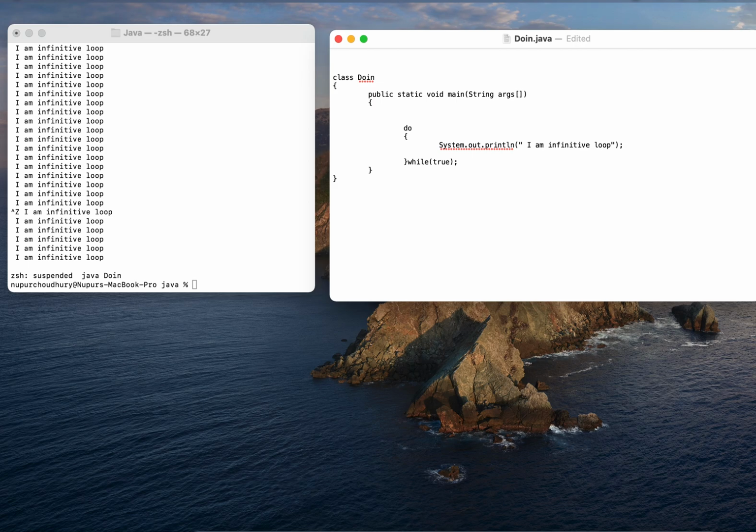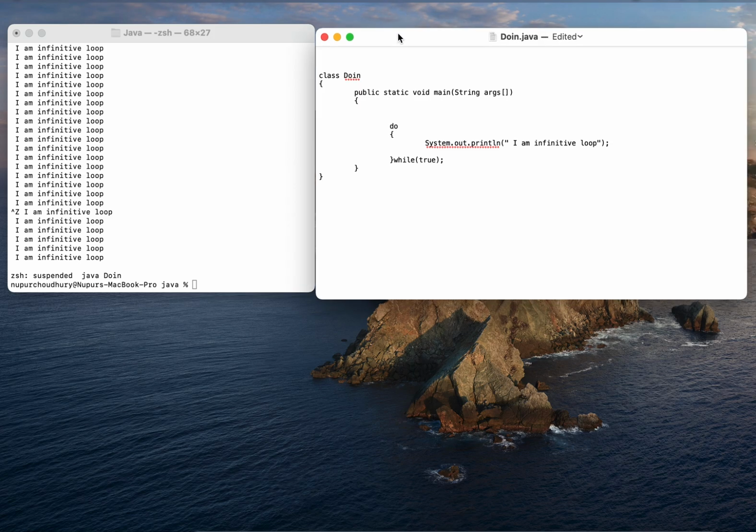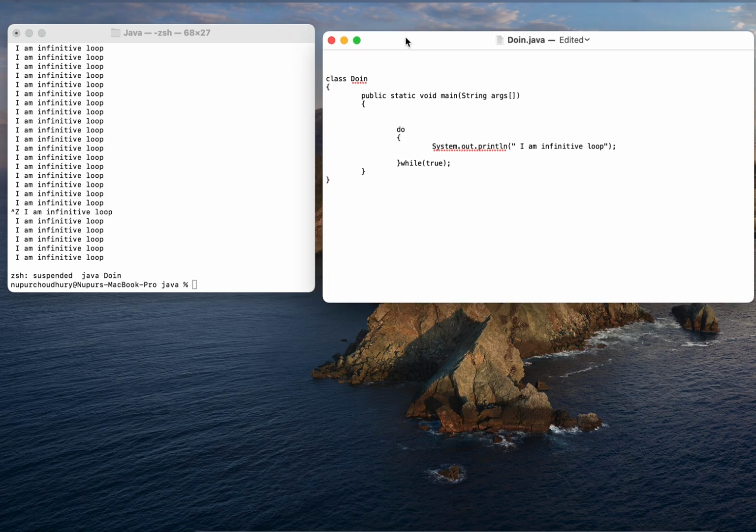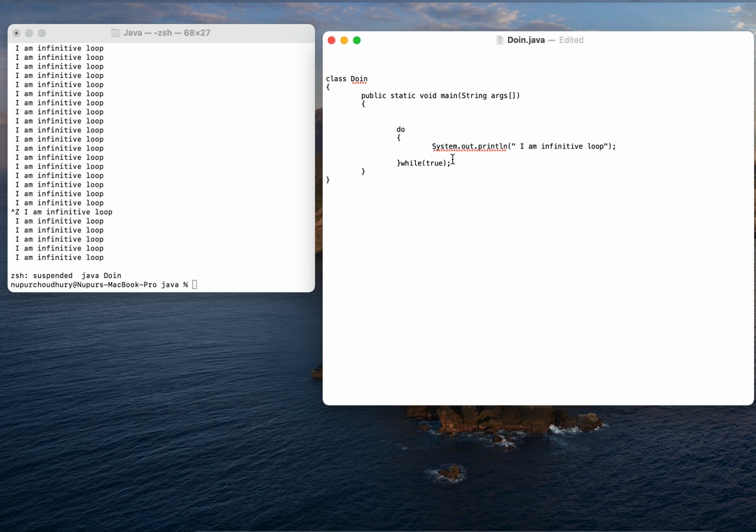In those applications they need an infinite loop, so that particular screen is flashed all the time, and only when there is a human intervention does that screen stop flashing. That is just one simple example where you can make use of an infinite loop. You can also associate conditions if you want to.